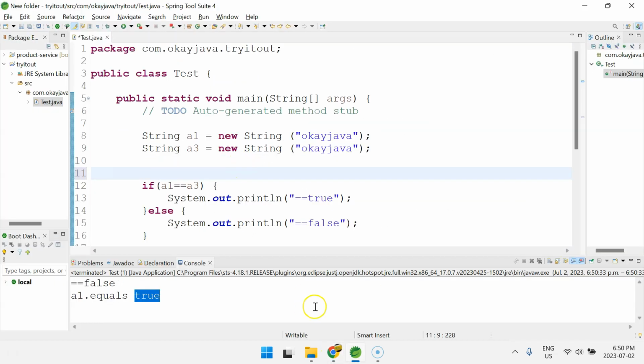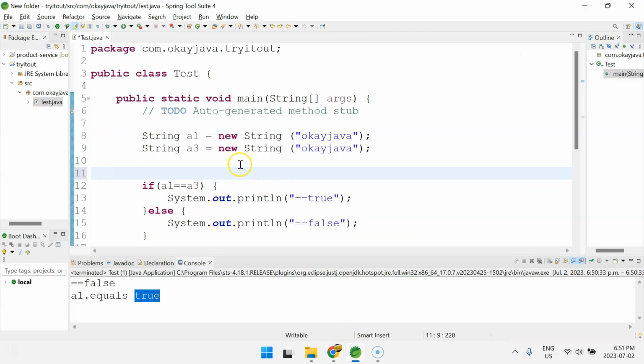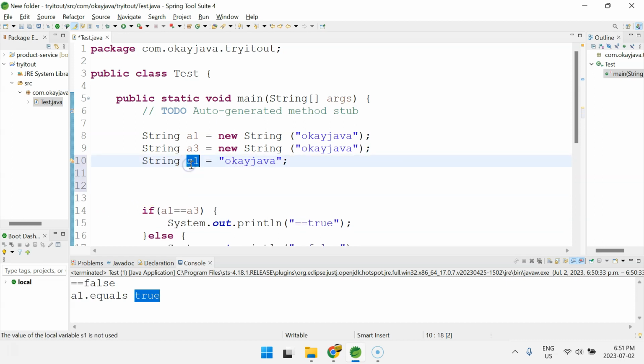Cool, right? Now guys, as I mentioned here, if you go to string constant pool, I already have OK Java and welcome, right? So A1 is pointing to the same OK Java, this is how it would look, same value. Even this is also pointing to the same. Welcome is here. Okay, so let me prove this one. For example, I want to create a new s1 this time equals to OK Java. Now we know how this s1 will work, because it is a reference variable, obviously it will be stored in stack, and later it will be stored in a string constant pool, right?